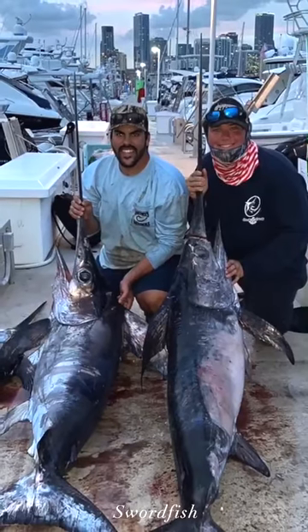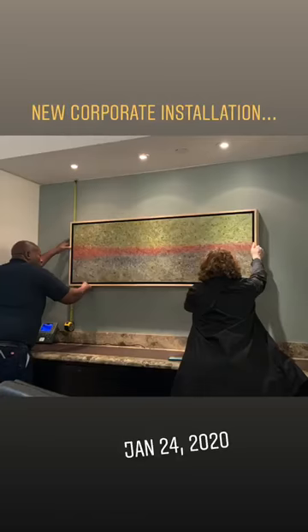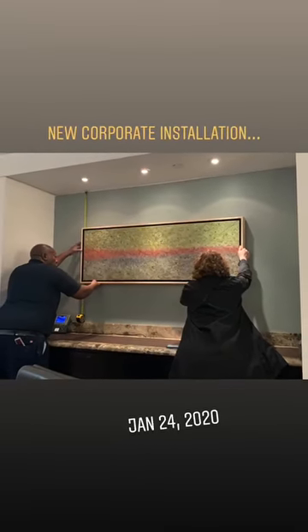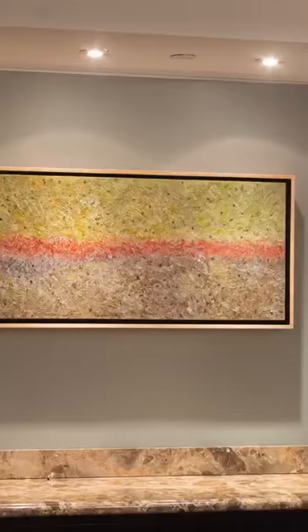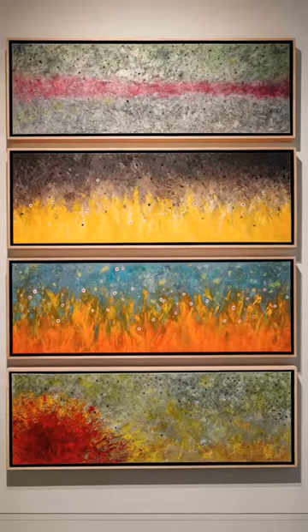This series marries my passion for painting with my family's passion for fishing. I've been experimenting with other fish too. I'm grateful to see these works connect with others. In fact, the large set of trout paintings have since been accepted into the Yellowstone Art Museum's permanent collection, and it's my hope that they will be enjoyed for years to come.